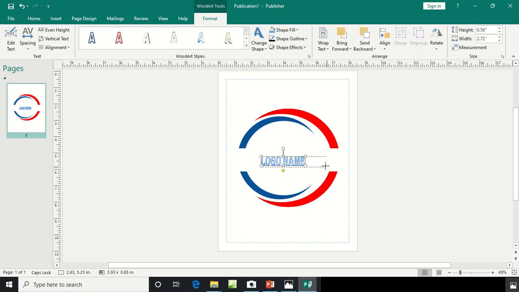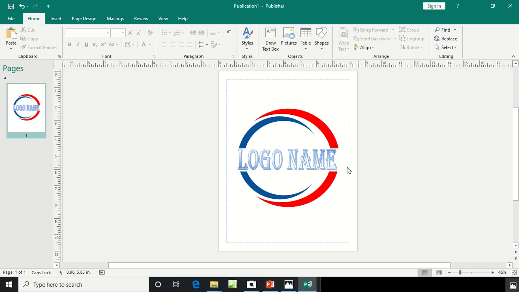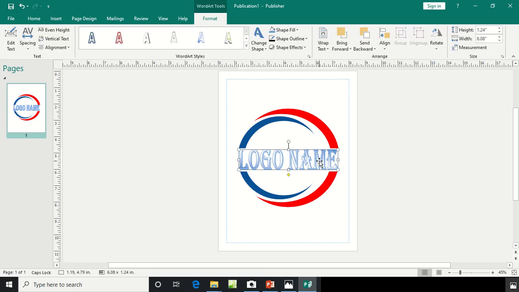I come here and adjust it where the rectangle shape is. Okay, in such a way, smooth and clean, like that. So you can see our logo is really coming up as planned.